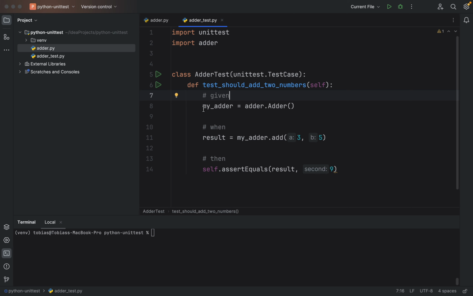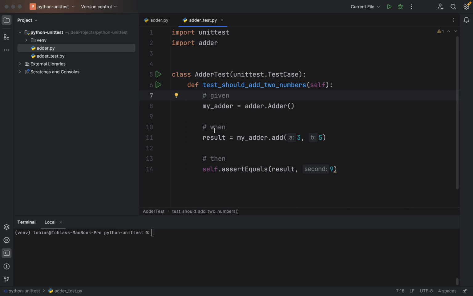The given part contains the preconditions that you need in order to run your test. In this case, we need an object of our Adder class. That's our given part. Then the when part executes your subject under test.